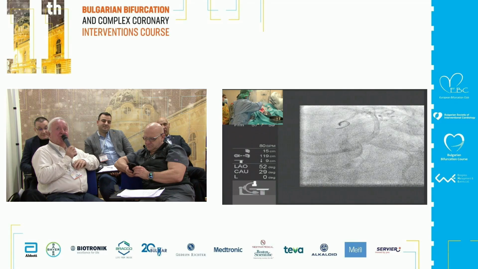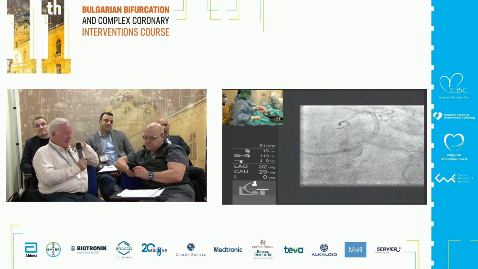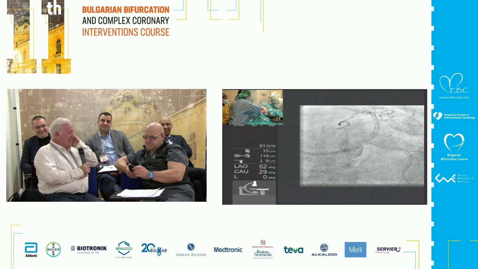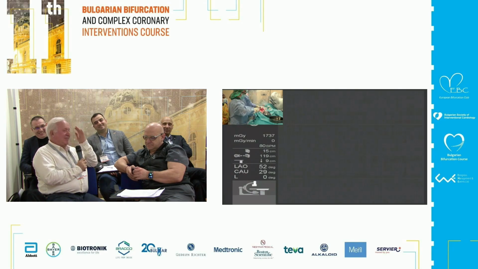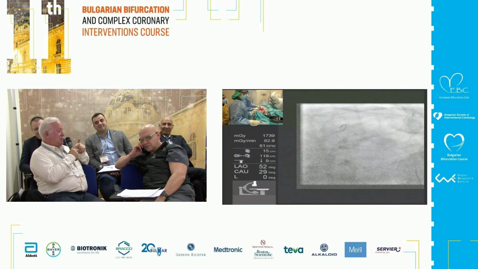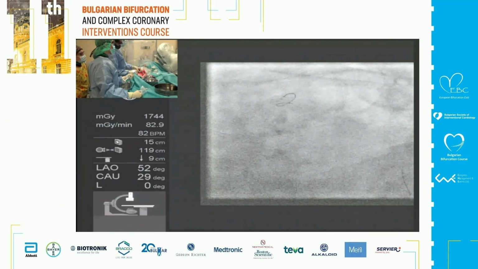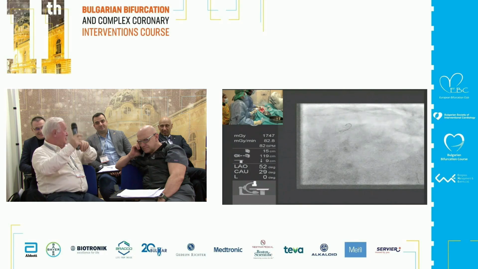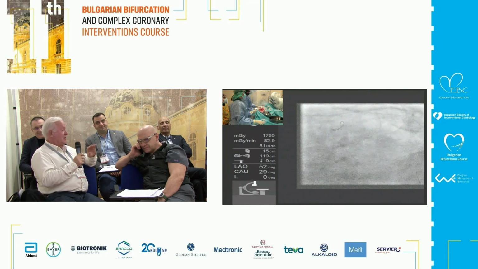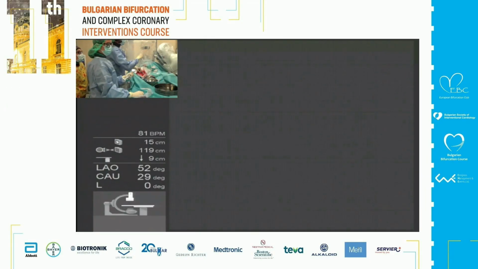You twisted the wire? No, they're well separate. I have a rule also for this. On the table, you put the wires in the same position as on the screen. So, no mistake.